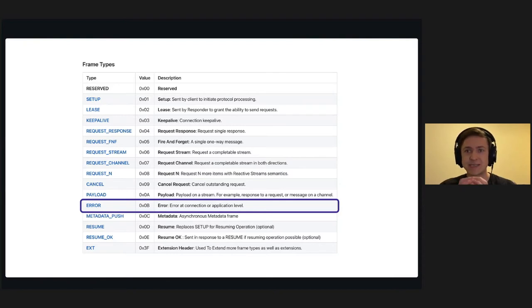And transport is a perfect place where we can write our own interceptor and track the rate of every single incoming frame. For example, we can build an error rate graph because we have the error frame. And we can build that error rate graph that basically lives on top of every single dashboard.